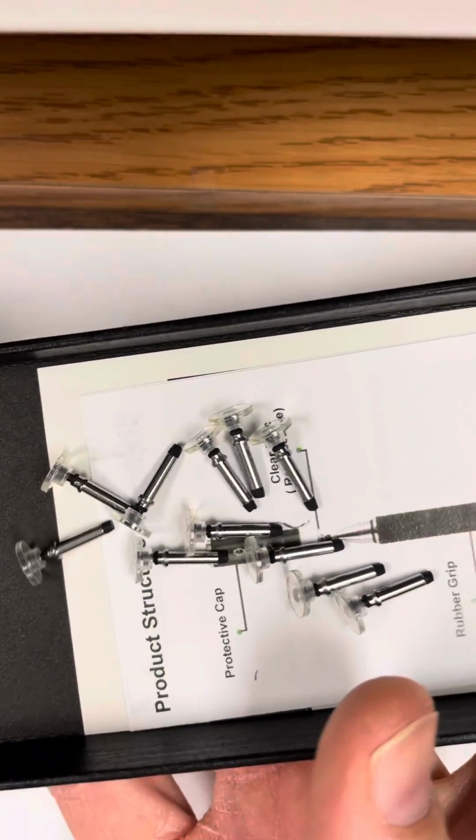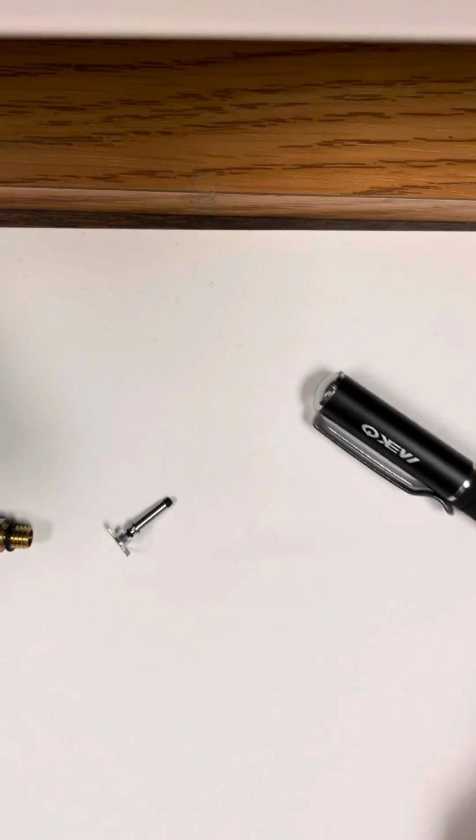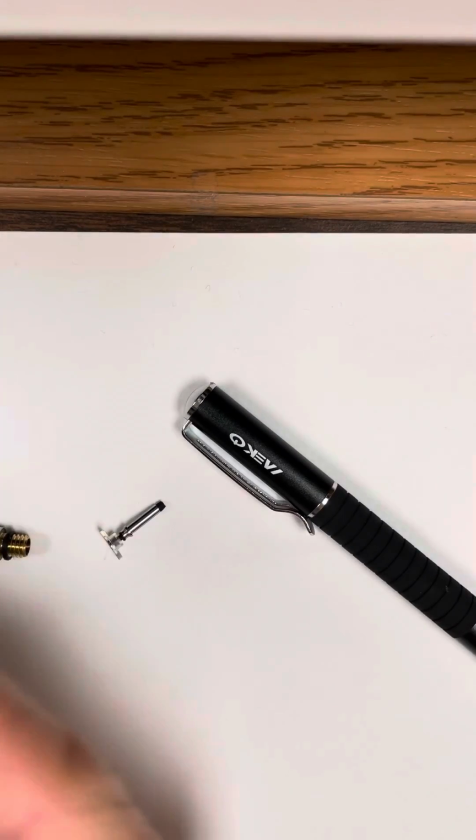So if you ever go through this first one and you put the replacement in and that breaks, I do have more.